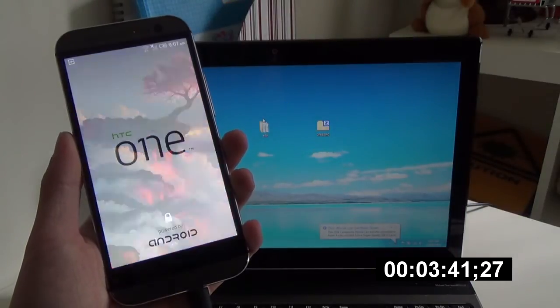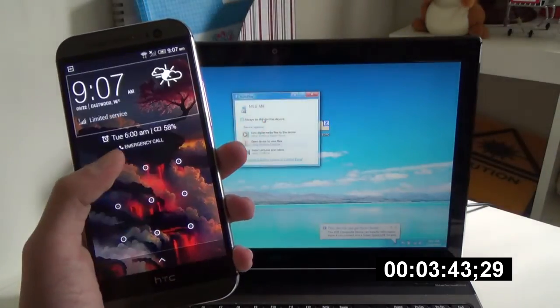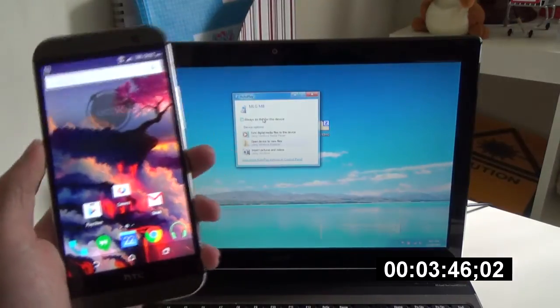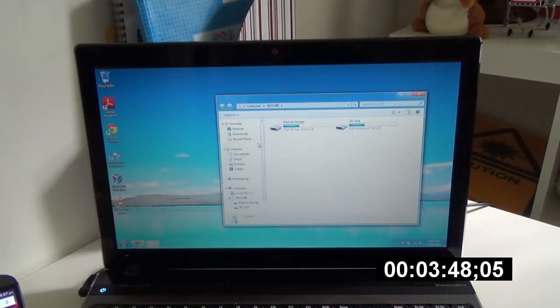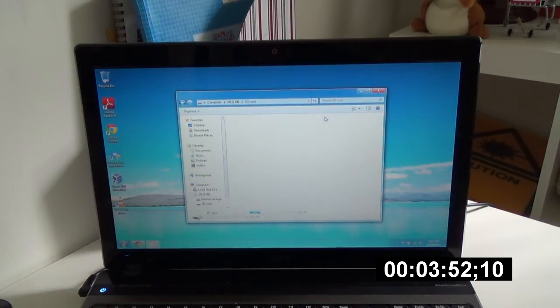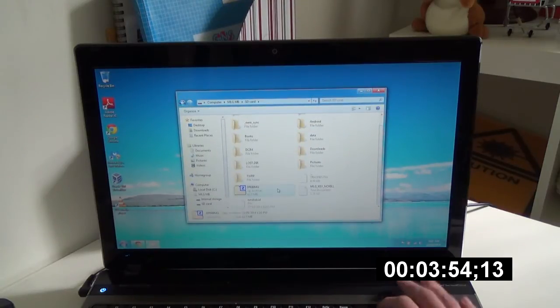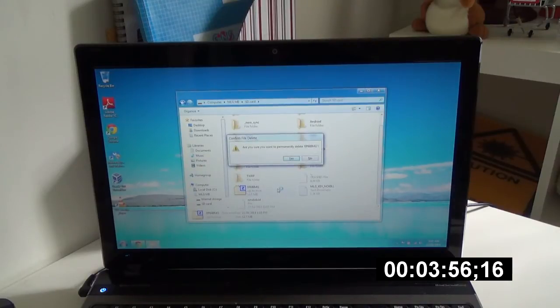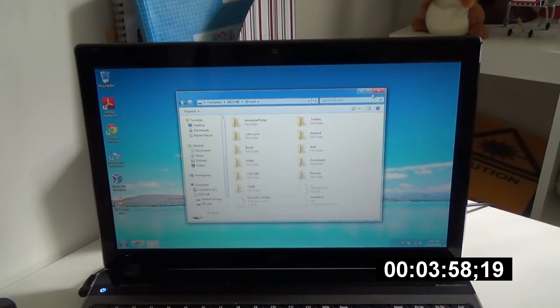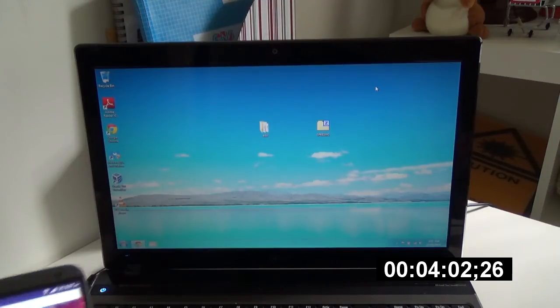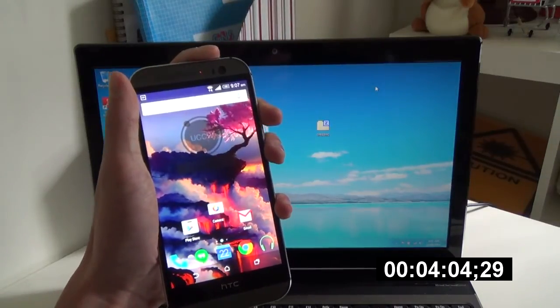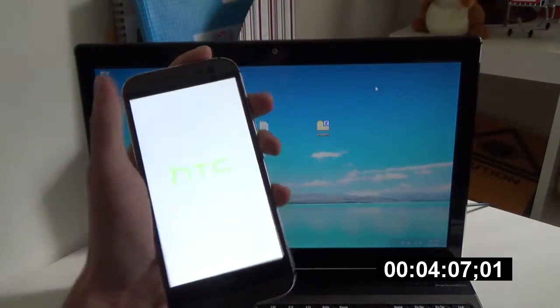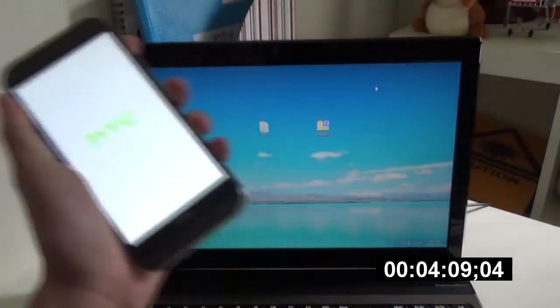Now that the phone has booted back into the system, just go ahead and unlock it, and you'll see the autoplay thing pop up again. And make sure you delete the 0P6B image file from the SD card, so it won't try to install it every single time you go into the bootloader. Now we can check to see if we have indeed flashed the Team Win Recovery Project recovery onto our device.